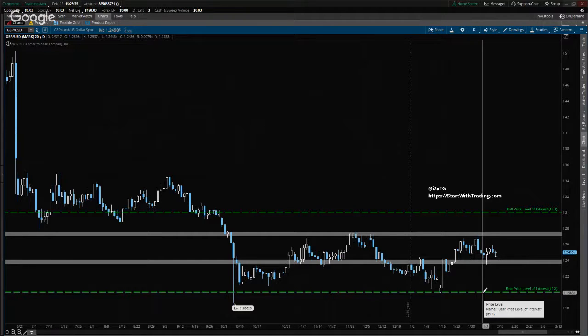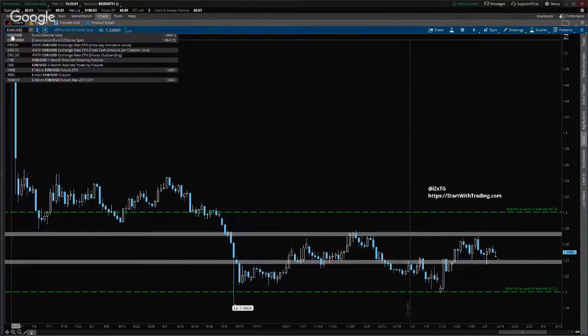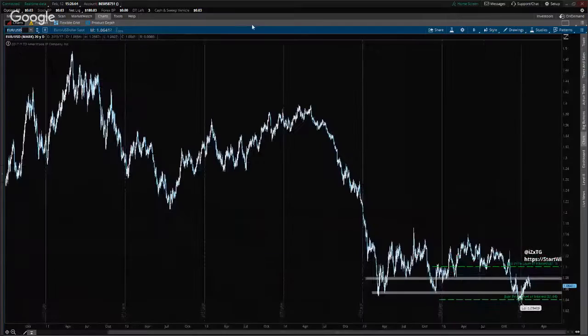And with my price levels of interest, it's basically just strong psychological zones where if the market gets to that point, it's going to require some potential reevaluation of any positions that I'm in. And of course, my overall bias could shift at that point depending on how price reacts once we get to those levels. The last currency pair that I'm going to look at for today is the EURUSD.